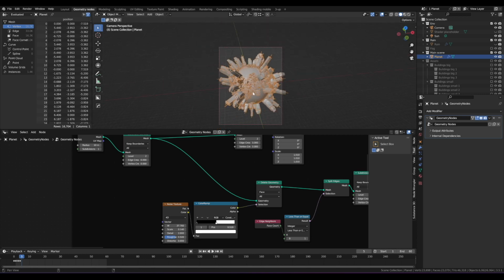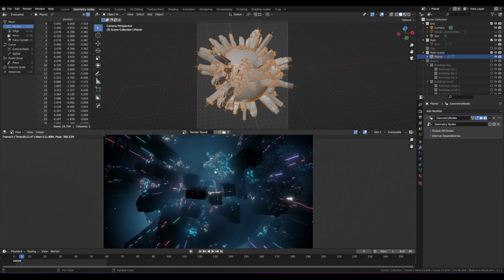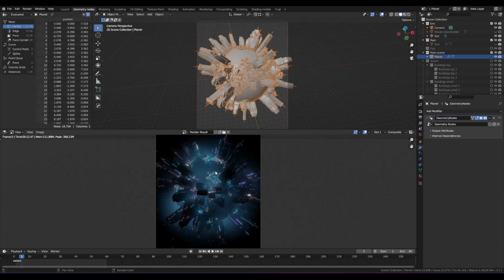I'm going to look from the camera again. Wow, that's interesting. Let's see what that looks like. Pretty cool. I think I like that one. So really just have fun with it, change values, experiment with random seeds, change colors, change building shapes, whatever you want to make something cool that you like.